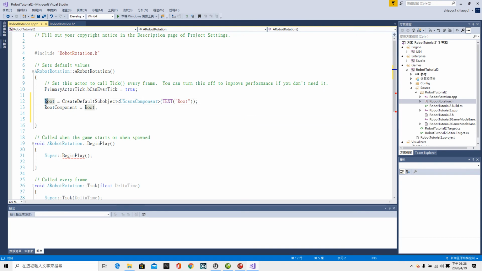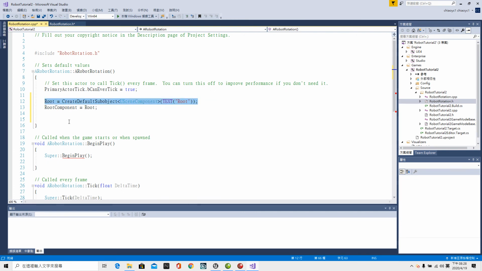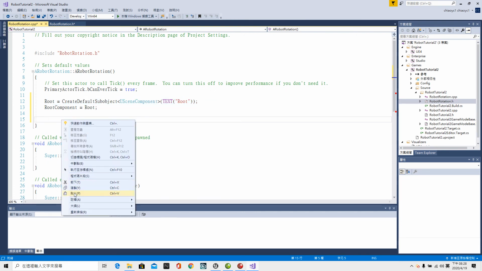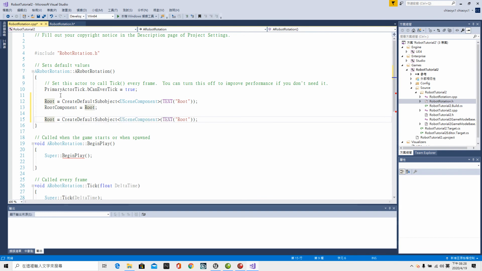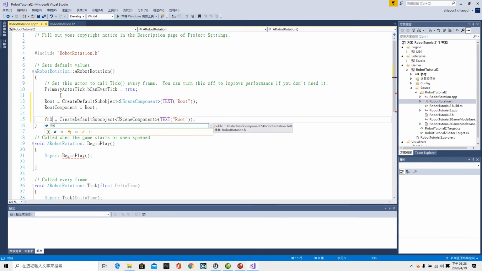Next, use create default sub object as well. Let's copy. To create fn0 equal to create default sub object.